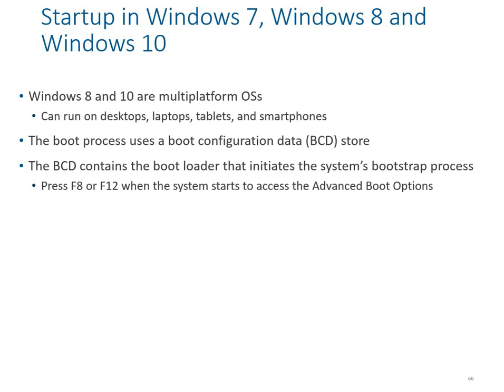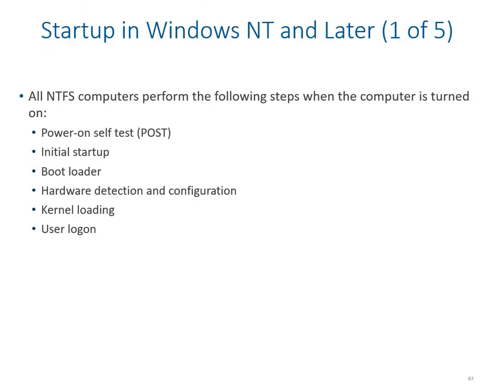Now the boot process uses boot configuration data, which we call BCD, and BCD contains the boot loader that initiates the system startup process. You can choose the operating system in between, from which drive you want to boot and which operating system you want to boot. All that information usually appears over there.